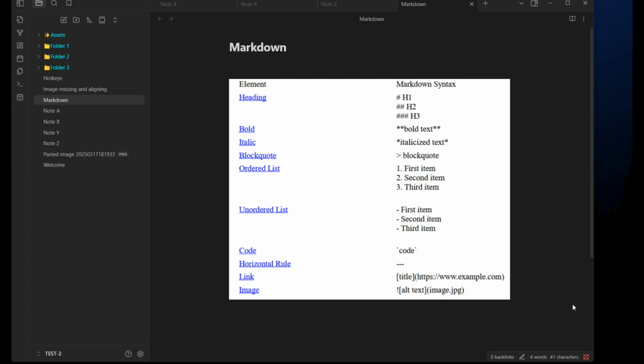What you may or may not know is that Obsidian provides a way to accomplish most, if not all, text formatting without the need to actually use Markdown. The trick is to use what I call Obsidian's right-click menu. But before I demonstrate this handy alternative to Markdown, let me make an important point.